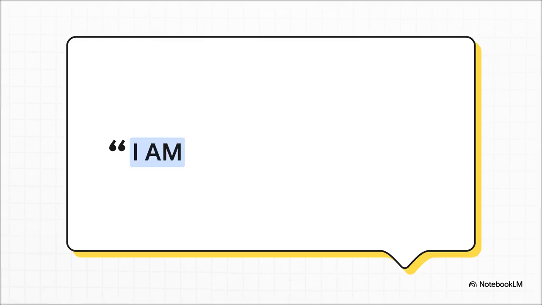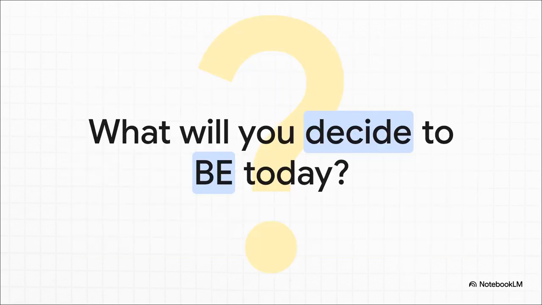Which brings us to the two most powerful words in creation. I am. This isn't just some fluffy affirmation, it's a declaration. It's a statement of being. Real, lasting, profound change doesn't come from what you do, it comes from the simple, repeated decision of who you choose to be. So we'll just leave you with this final thought. If your entire outer world is nothing more than a reflection of your inner state of being, what will you decide to be today? The choice, as always, is yours.